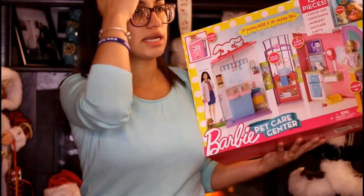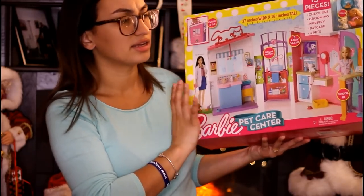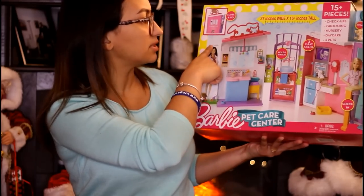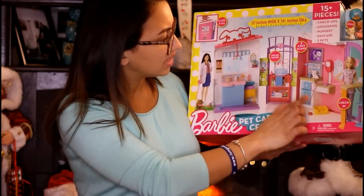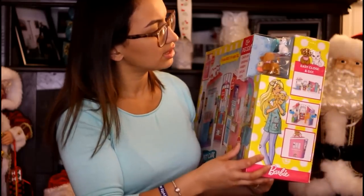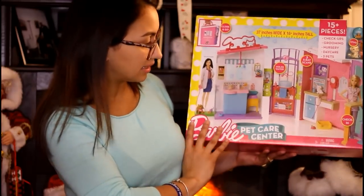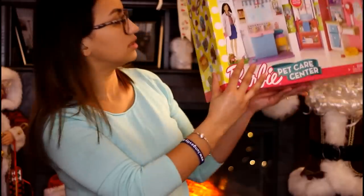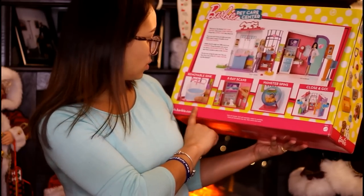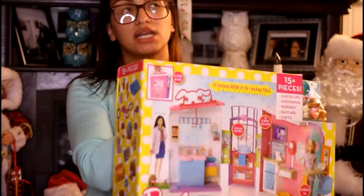She saw this and she's really into puppies and dressing them up. She actually changed her mind just recently and asked for it — it's the Barbie Pet Care Center. It closes up into a little case like a little veterinarian set; you can even put water in it. It comes with a puppy, two kitties, a little hamster, and a bunch of accessories — fifteen pieces total, including a spinning hamster, a removable sink, and x-ray scans. This was forty-nine ninety-nine.